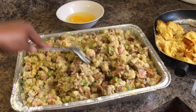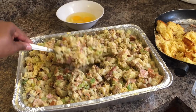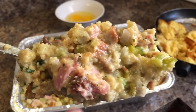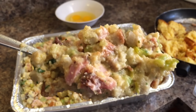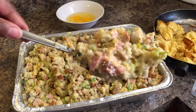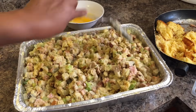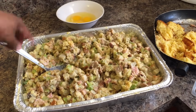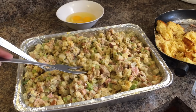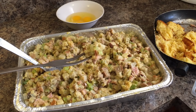Now, what I want to do before we put our eggs in. Let me show you something. You can see how it's kind of getting mushy a little bit. See that? But it still has some texture to it. That's what we're looking for. Oops, daggone it, there went another mess. But see how it still has some texture, but it's starting to get mushy. That right there is what I'm wanting. What I'm going to do is taste it, see what the seasoning tastes like before I put those eggs in.